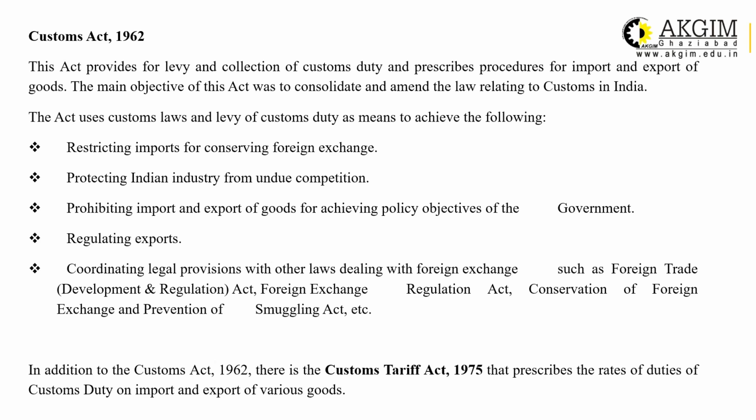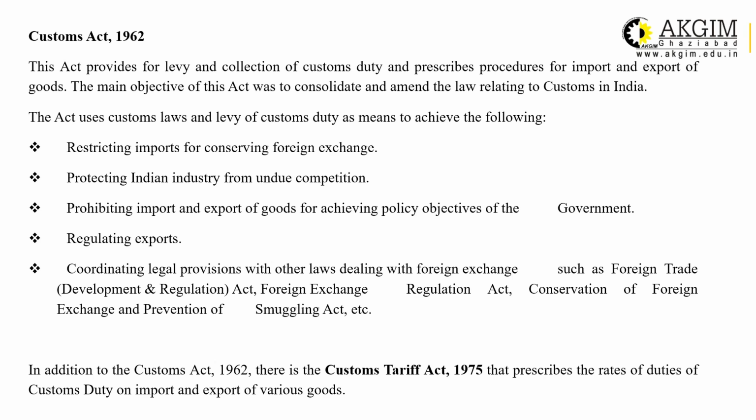The Act uses customs law and levy of customs duty as a means to achieve the following: restricting import for conserving foreign exchange. When a country thinks that there is so much import, and a high level of import is damaging the domestic industry, then they may impose different restrictions on the imports.